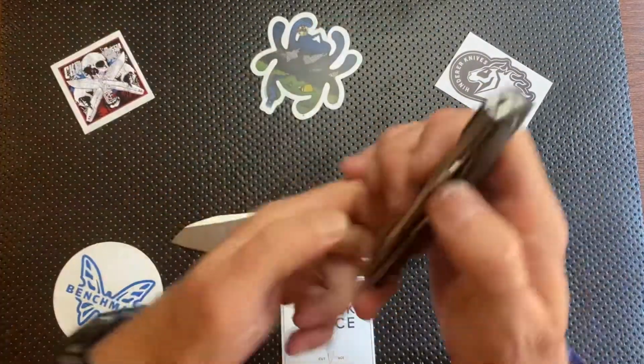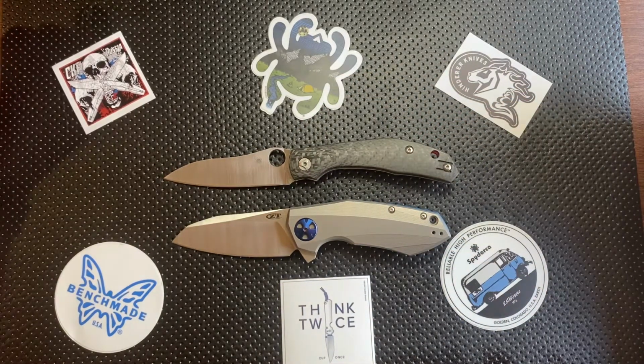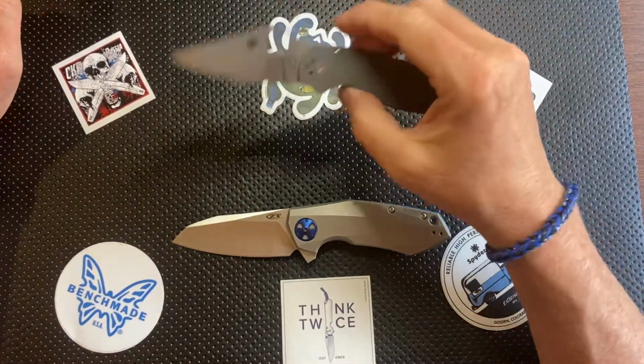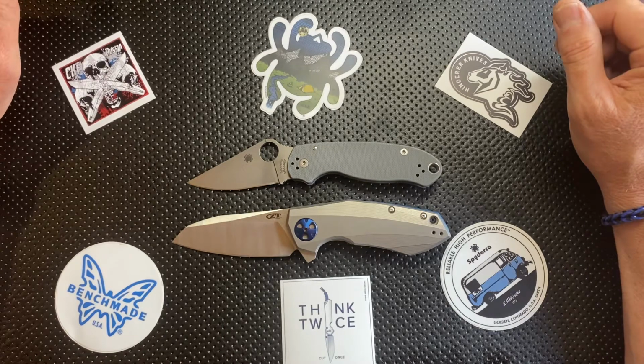Just to put it up against a couple Spydercos, we'll go ahead and put out the Kapara just because I love the Kapara. It's a little bit longer knife as well. Again, you're going to have that full 3.5 inch blade there with a longer handle, so it is a little bit bigger knife. Another awesome knife, one of my faves. This was probably my biggest carried knife of last year, and that is my Maxamet Para 3, which I love.